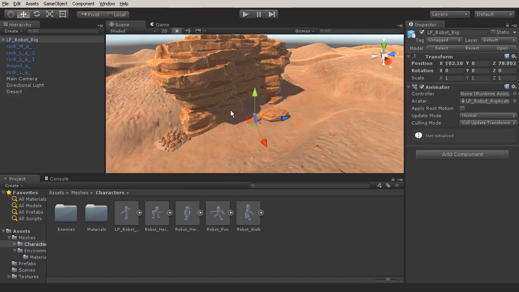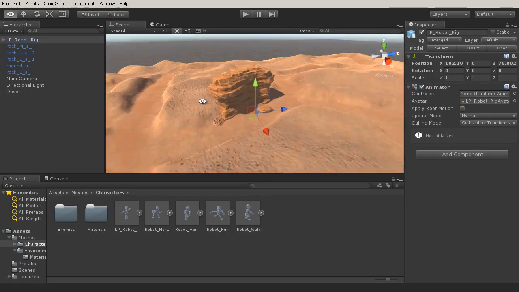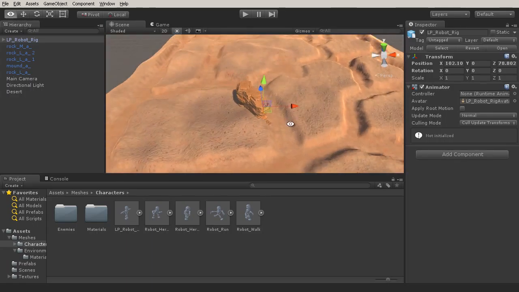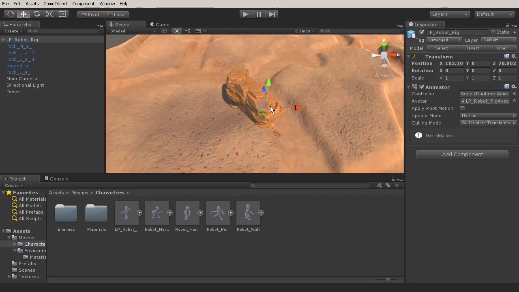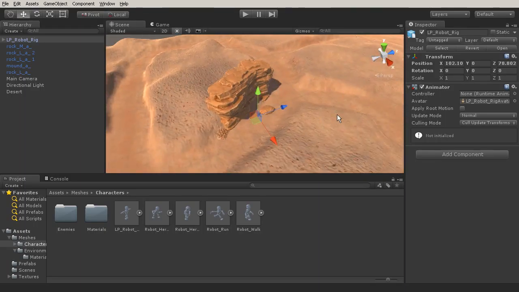That's part of set dressing. And now this is where the fun part comes in. I want you to go in between lessons. So after this, I want you to take these objects, and I want you to spread them out and make a map of your own. Have some fun with it. Just learn about some of the techniques that I've just shown you and what we've just talked about. Spread more of these assets around. Think about how the player is going to play the game, and have some fun with it.